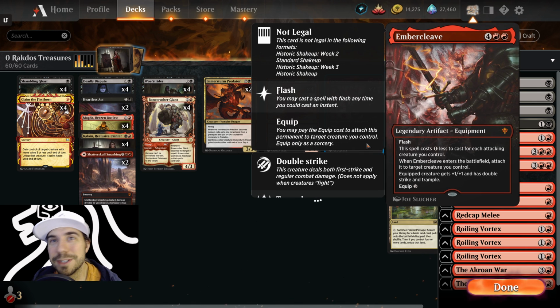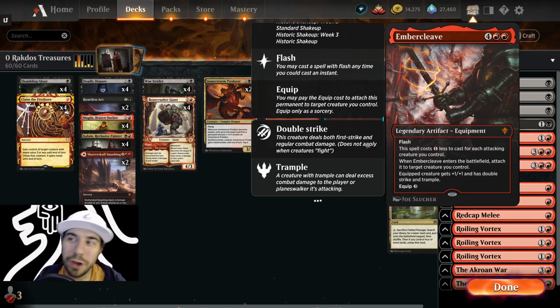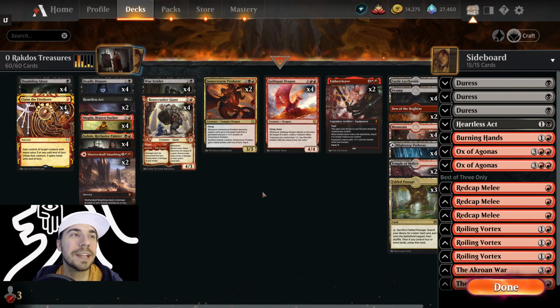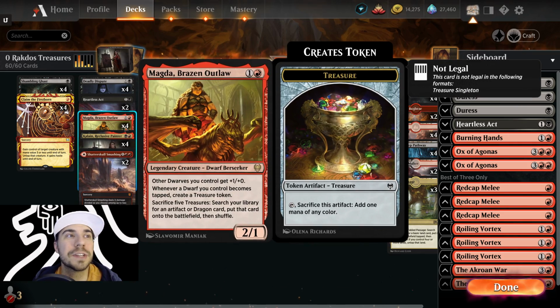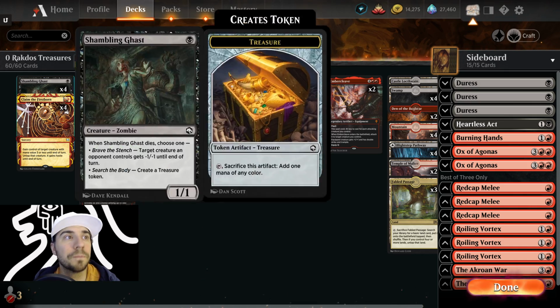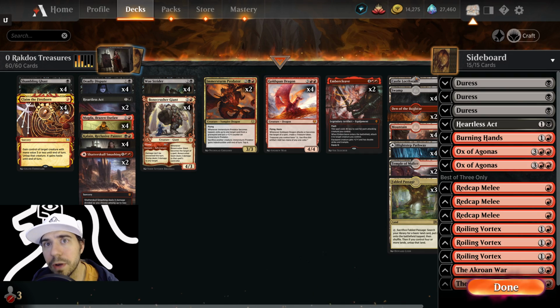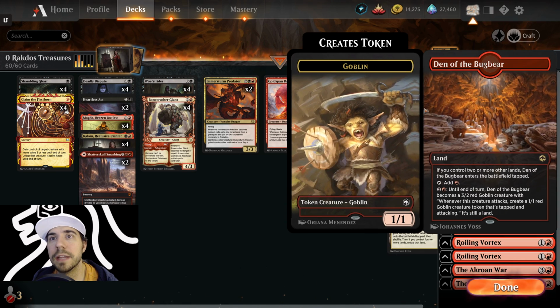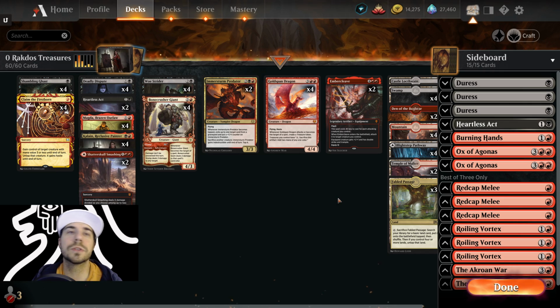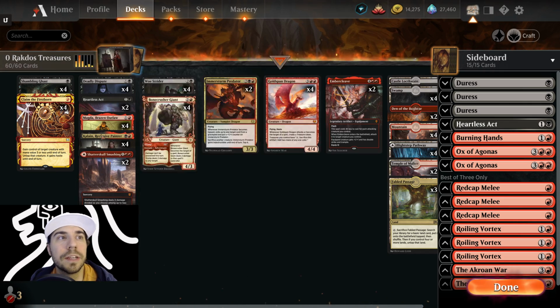What I like is we're taking advantage of my favorite Embercleave here still, while almost right before rotation, so a nice way to kind of slip that in. And then additionally, we get access to other treasures here with Magda, Brazen Outlaw, and Shambling Ghast, another pickup from D&D. So all good things here going on. We also have Den of the Bugbear, one of the creature lands, which is great as well. So this deck is really kind of a mid-range deck. It's tying your opponents down.